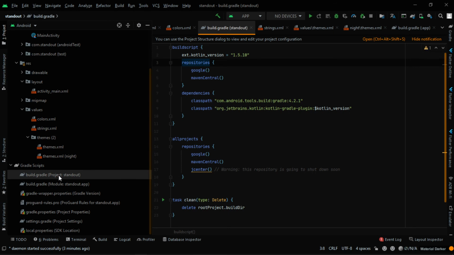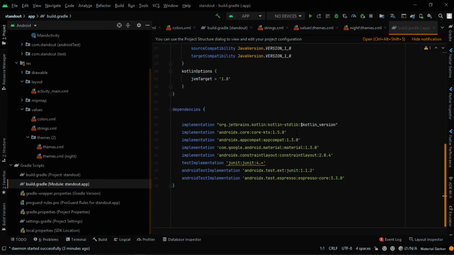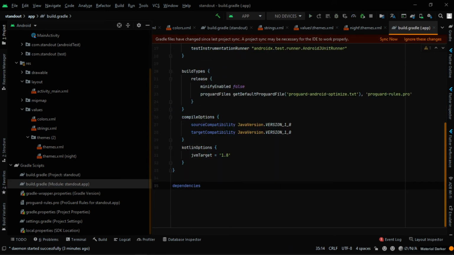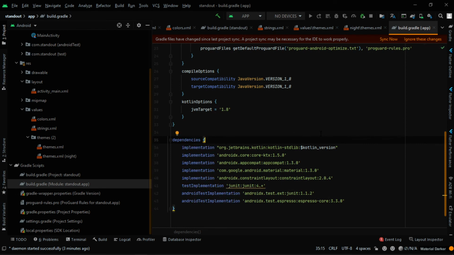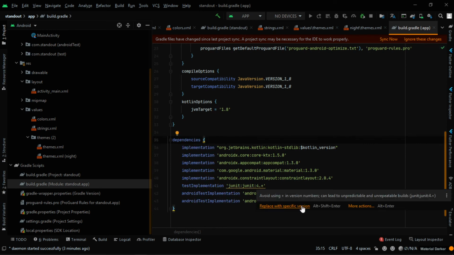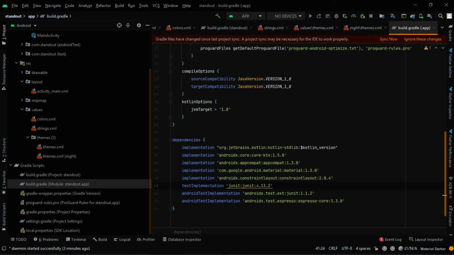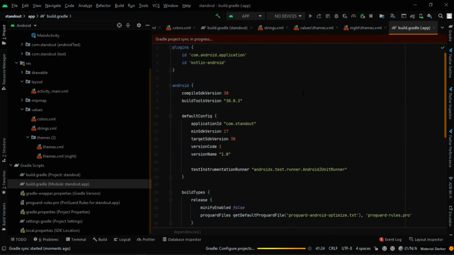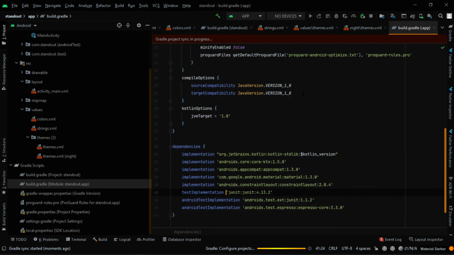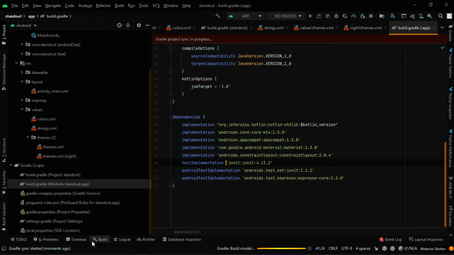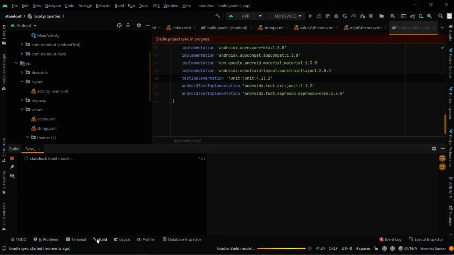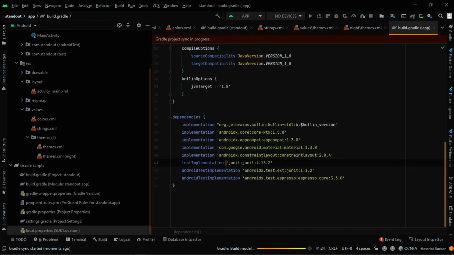Then there's the build.gradle project, which is for the project. And the build.gradle module is where our dependencies and other libraries are initiated from. So here we have to change this to its specific version, which is 4.13.2. You can leave it to the plus, but I prefer giving it a specific version. So let's rebuild to download this library, since we have changed that.